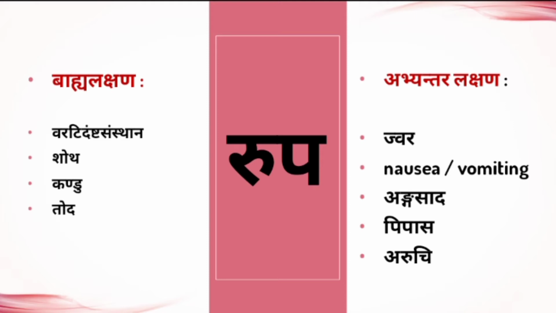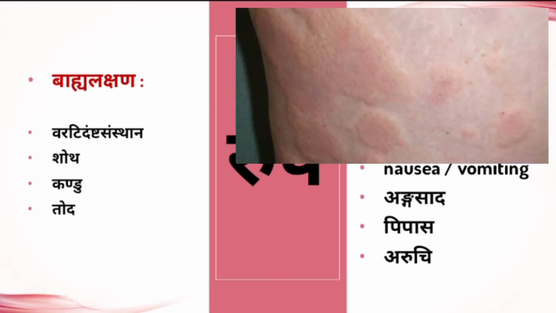So how urticarial rashes will form, how we can diagnose it as Sheeta Pitta are the Bahya Lakshana. The external skin rashes will be like Varati Damshta Samsthana, the occurring of circular or heavy, hard, scaly rashes over the body. Red patches will occur. And Shota, the Utseda Samhatam Shotam, any kind of boils or little swelling is also considered as the Shota.